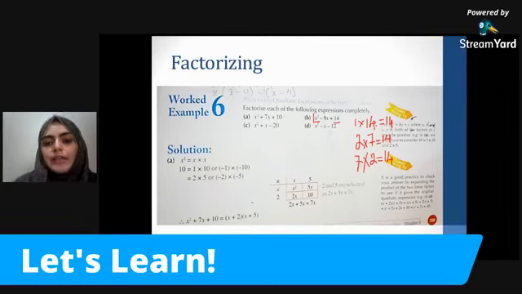Fine. So now we need to look for those factors which can give me -9x. If I add up 2 with 7, what is 2 plus 7? We will get 9. If I add up 7 with 2, I will get 9. But the problem is we are getting positive 9. We need to get -9 over here.